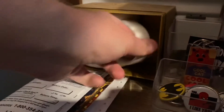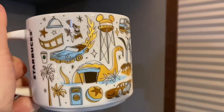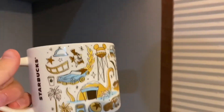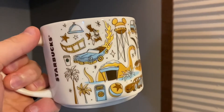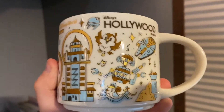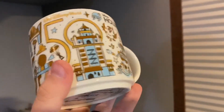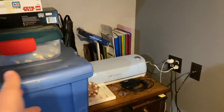I also got this really cool mug — I'm actually going to show you this quick. These mugs were essentially sold out when we went, but they did have one for Hollywood Studios. These are the Starbucks mugs they do for the 'Been There' series, and they made four cups for Disney World — one for all four parks — but they were sold out everywhere. We were able to get one for Hollywood Studios, and it's actually pretty cool because it has not only current rides but also a lot of classic rides on it as well.